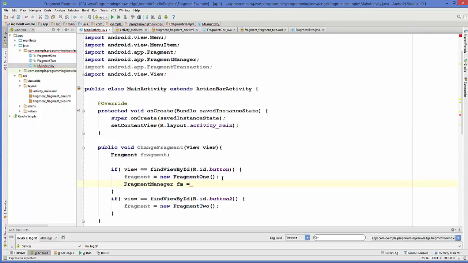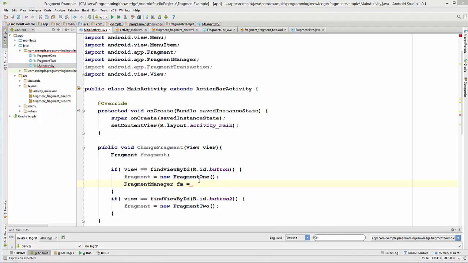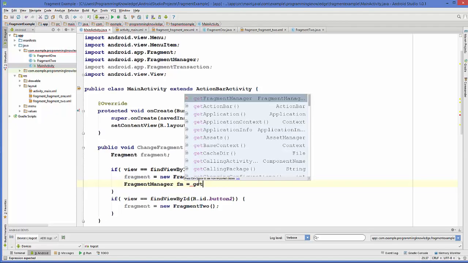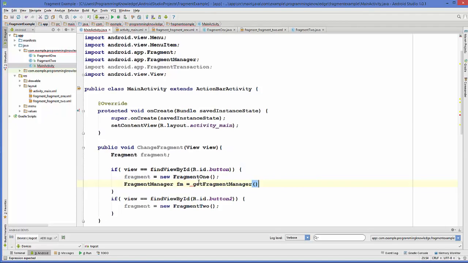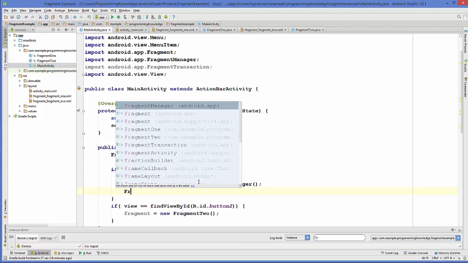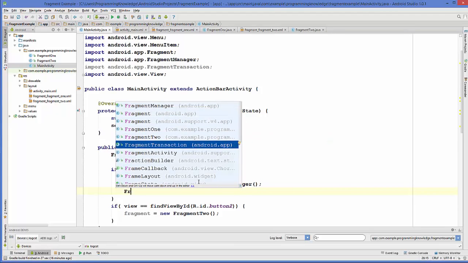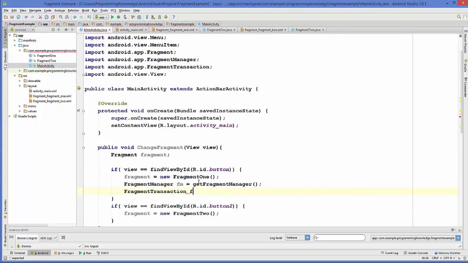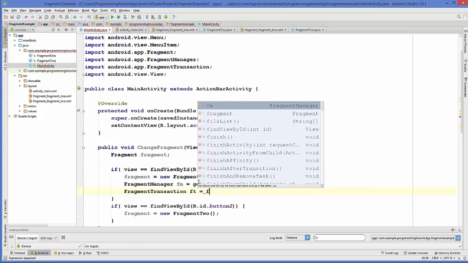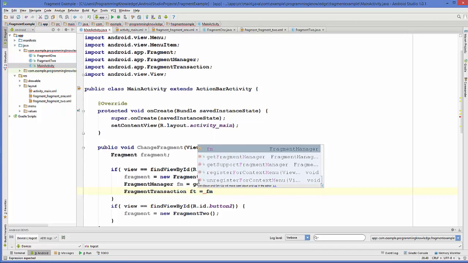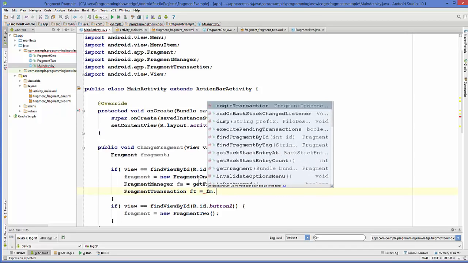And we are going to call a function called getFragmentManager. Then we will create an instance of FragmentTransaction, and we will name this instance ft, which will be fm, our fragment manager, dot beginTransaction.